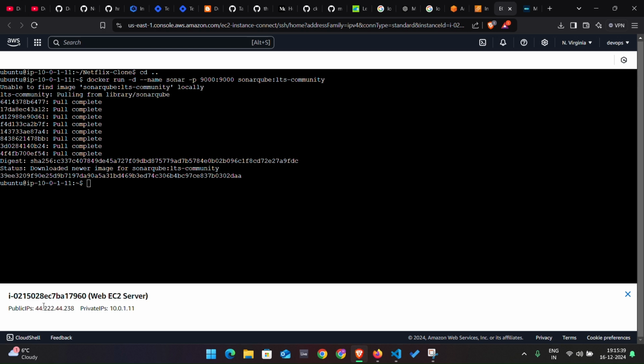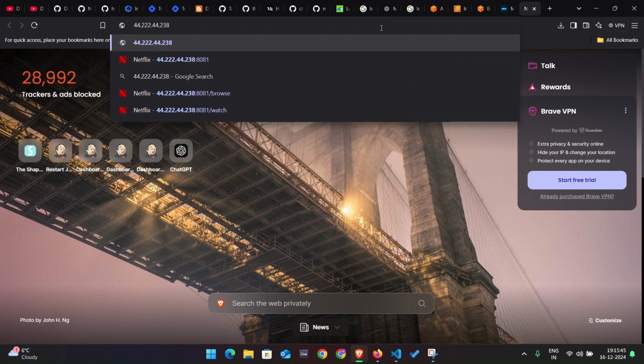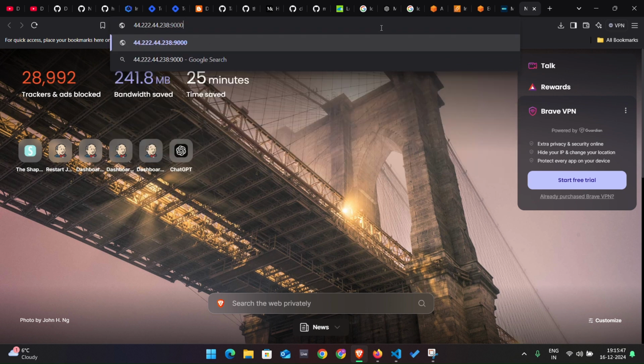So I can copy the public IP and paste it out here and then mention port 9000 on it. As you can see, we are successfully able to log in to the SonarQube server.